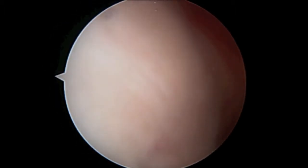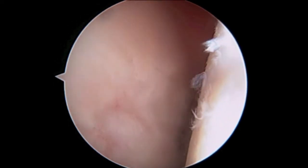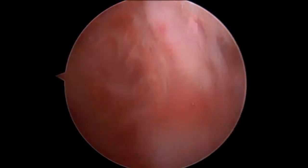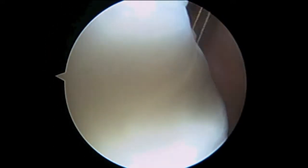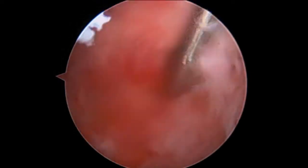Upon inspection, it is clear that the front of the socket has been damaged and that the normal convex contour has been crunched into a concave or indented contour. With this metal instrument, I'm exploring the quality of the labrum and ligament tissues in the front of the shoulder to see how stout they are, and whether a repair of these tissues would suffice to provide this football player sufficient shoulder stability.